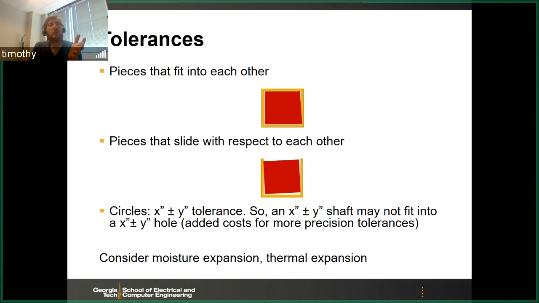So usually what you do when you're specifying something, you specify where it's going to be and then you specify a tolerance. So you have to consider the two tolerances put together of, for instance, the pin that you're going to make and the hole that it's going to go into. How much expansion does that need? And if the pin is made big and the hole is made small, it might not fit. So these are considerations that you have to have when you're working with mechanical applications.